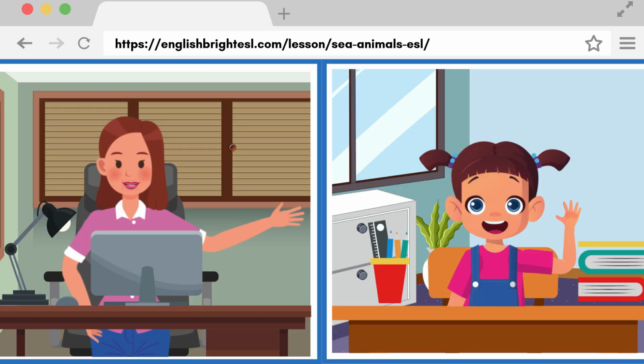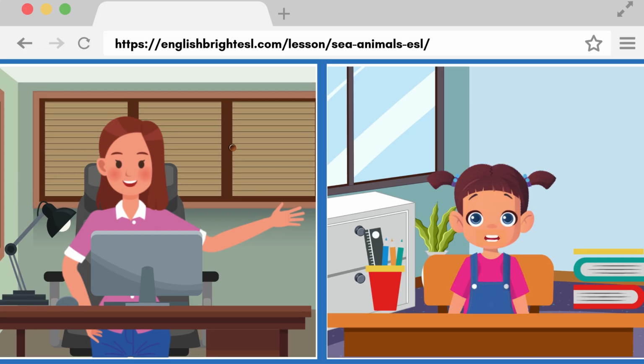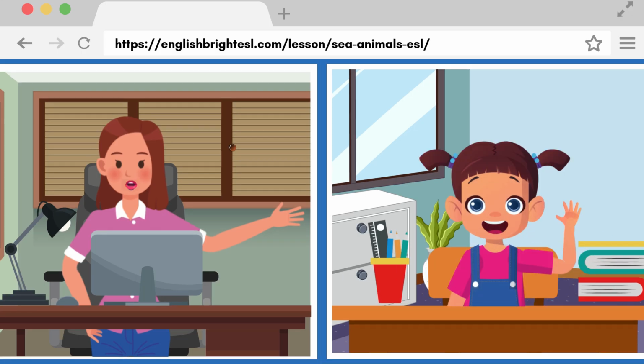Wow, Lucy. You did an amazing job today. You learned so many new ocean animal words, practiced sentence patterns, and even played a fun vocabulary game. Yes, teacher. I had so much fun. My favorite part was learning about the octopus and its 3 hearts. That's great, Lucy. Learning about ocean animals is so exciting. There are so many interesting creatures in the sea. Keep practicing the words and sentences we learned today. And don't forget to observe how amazing animals are in real life, too.